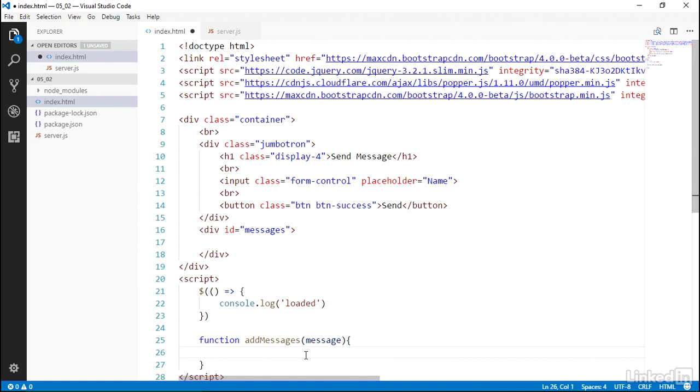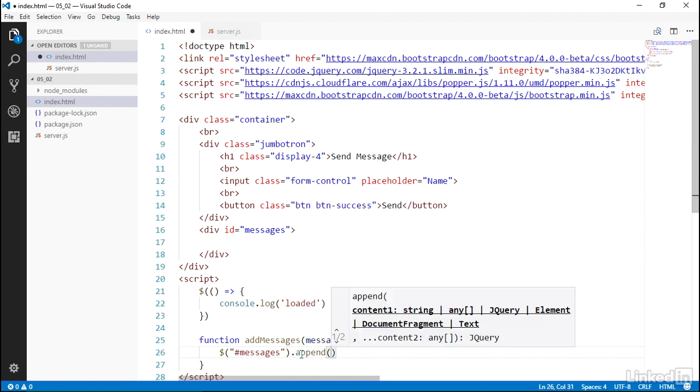Then let's access the message div through its ID and append some HTML to it. So we'll use the jQuery shortcut and then pass in the ID with hash messages. And this will match the ID on line 16. Then we'll use .append, and then we'll add in some HTML.